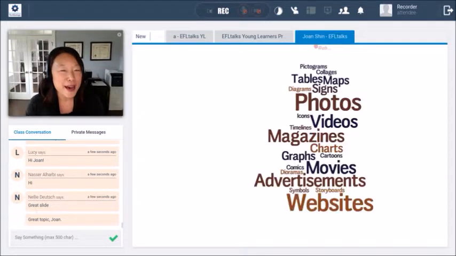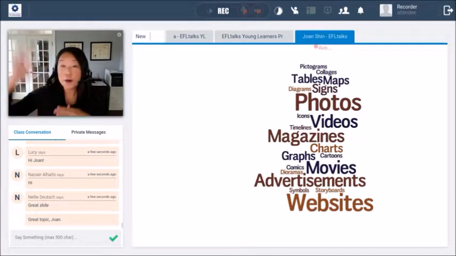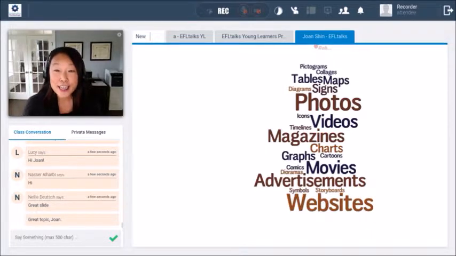So think about it. Visual information is a huge part of our daily lives. Think about how often you look at or use photos and videos, how often you are looking at magazines and different websites, and maybe you're bombarded by advertisements all over, even on billboards as you're driving around. So as you can see and you can imagine, we do not live in a text-based world.